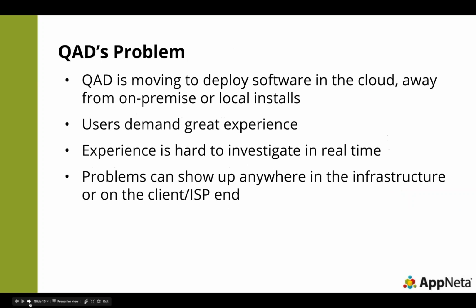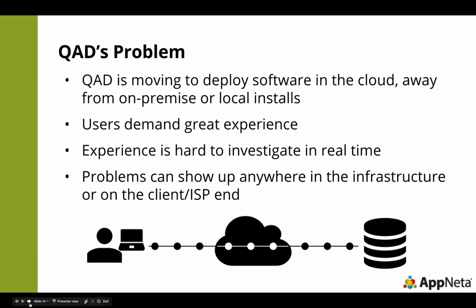Now, our problem is, as we are moving everything to the cloud, the application was getting more complex, so for somebody to do some development and having to install the product, maybe with some additional add-ons, was getting more complicated. So it's become more centralized for our developers, our demo people, our customer support staff. They check out a complete set of software as it's being built. And for our customers, we are delivering our ERP in the cloud. That's why we call it Cloud ERP. So our customers are also expecting to access the application online, and users demand a great experience.